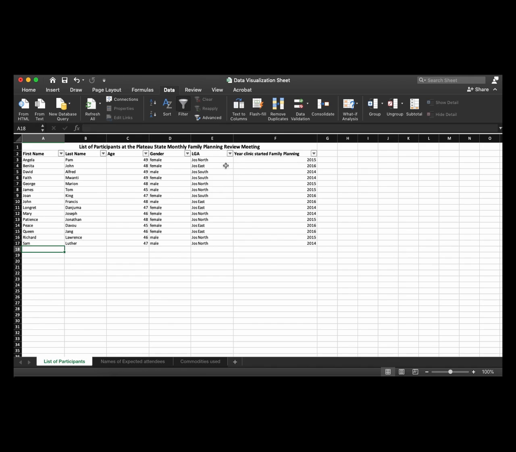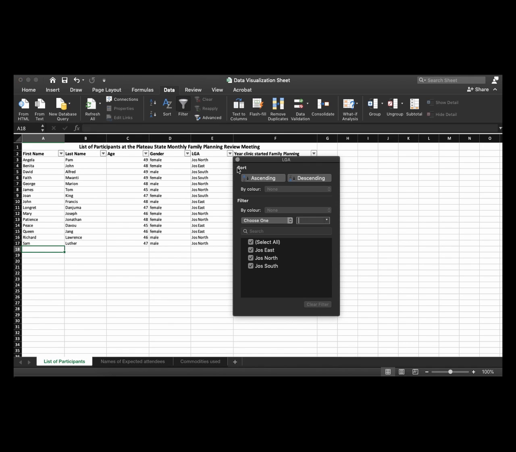Now what this drop-down box means is you can click it to access options to filter the data for that column. On the filter part of this dialog box, all the possible values in that column would be listed in this box.